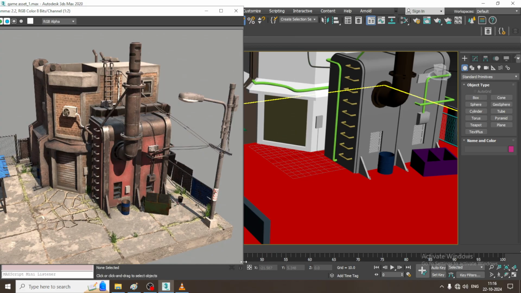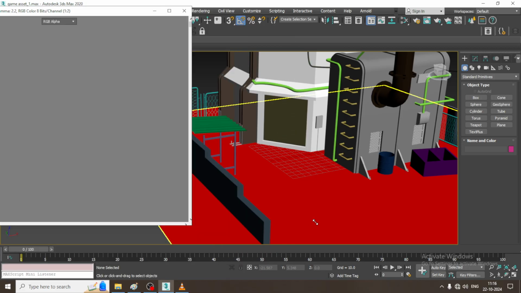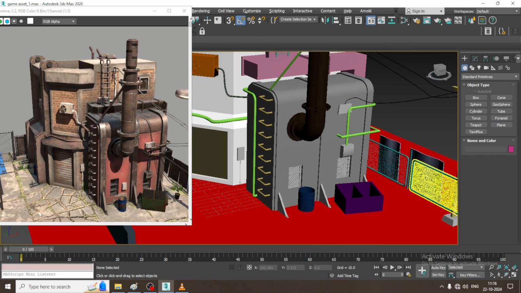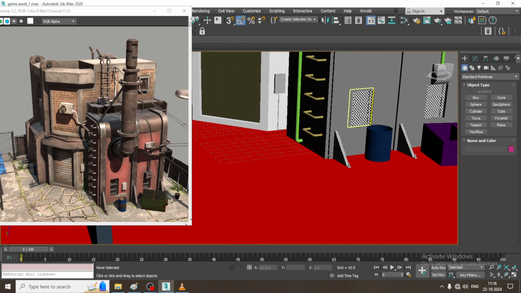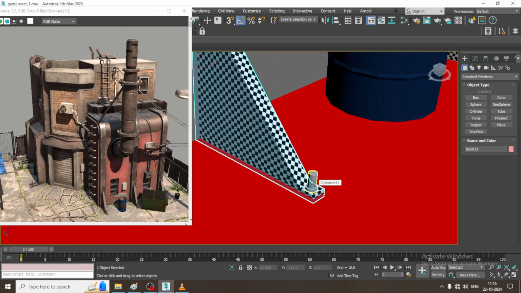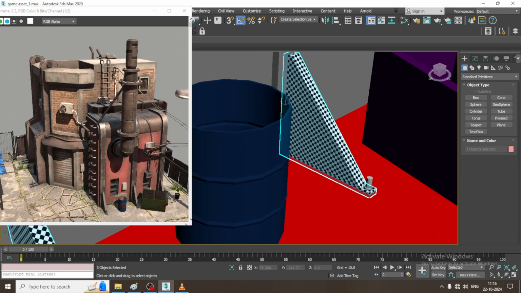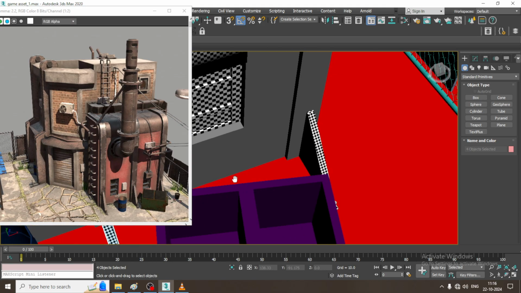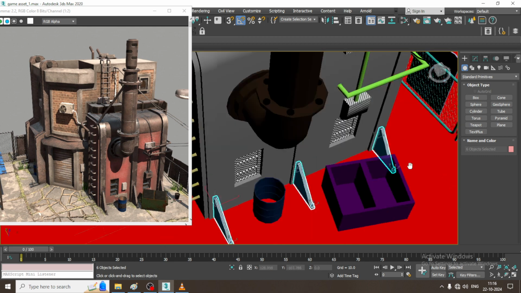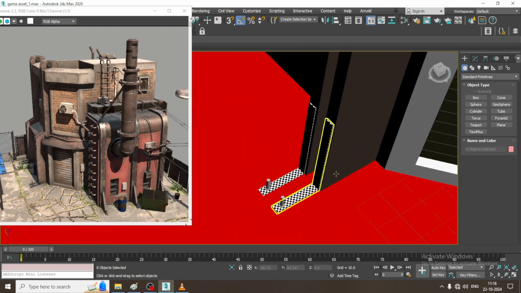So let's continue with the next part of this tutorial. Let's get started. As you can see over here, we have assigned some color IDs. Let's select this, let's select this all, select this.